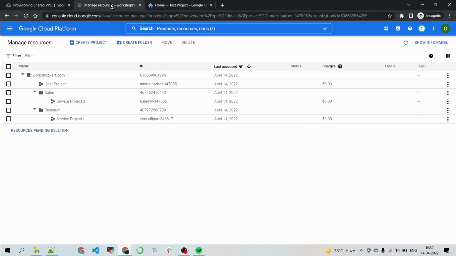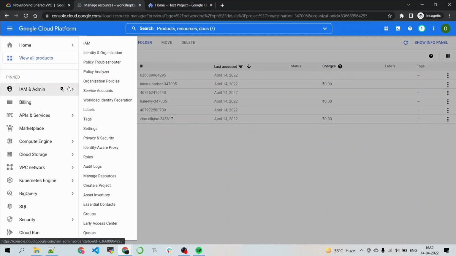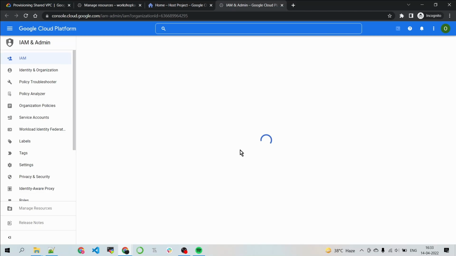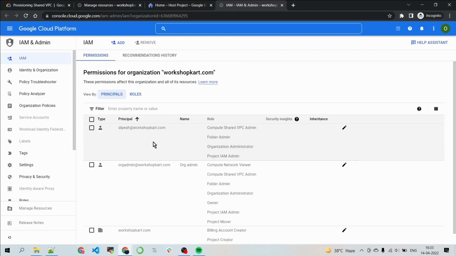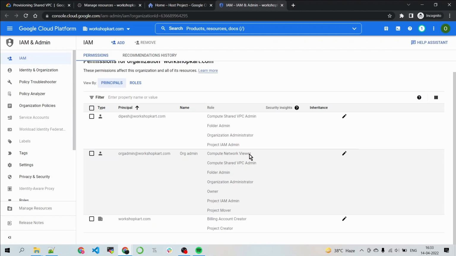So we can see what IAM permissions are needed to implement shared VPC. Currently I'm using the organization admin at workshopcard.com, and it has compute network viewer, compute shared VPC organization administrator, and project IAM admin.